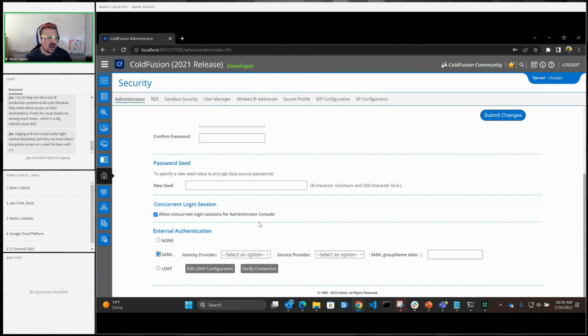Now, this does not have as much flexibility, in my opinion, as LDAP. I think the reason we added LDAP was that it was a little more flexible. But I think also LDAP is used maybe more widely. I'm not sure if that's actually true.